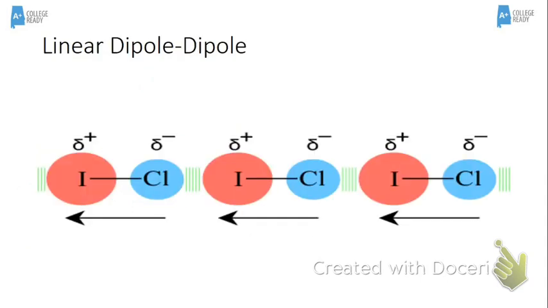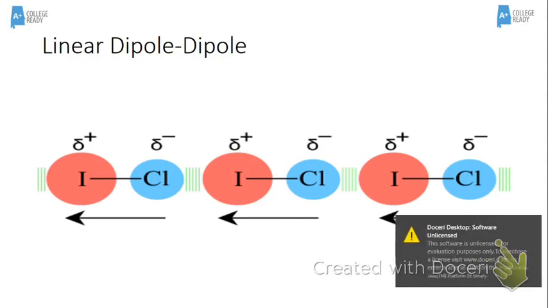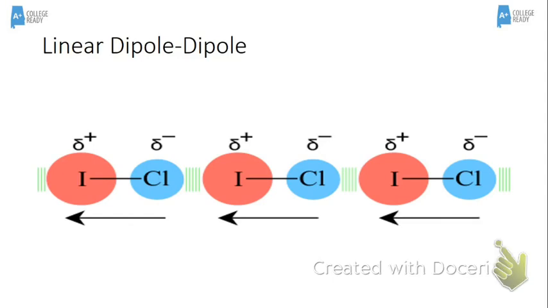This is just an example of these iodine and chlorine molecules lined up next to each other. In reality, does this happen exactly this way? Of course not, because these molecules are not stationary like in this diagram. But you can see with the green lines that that's where the interaction is occurring. So remember, the iodine and the chlorine are bonded covalently, but they're also interacting with iodines and chlorines on another molecule.